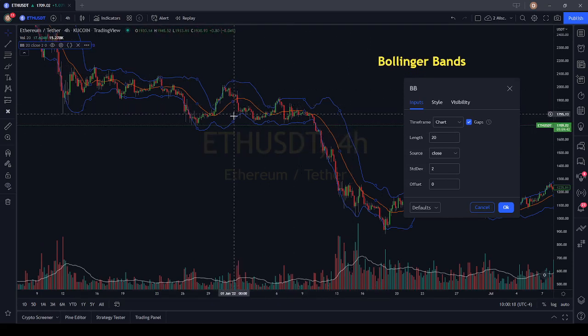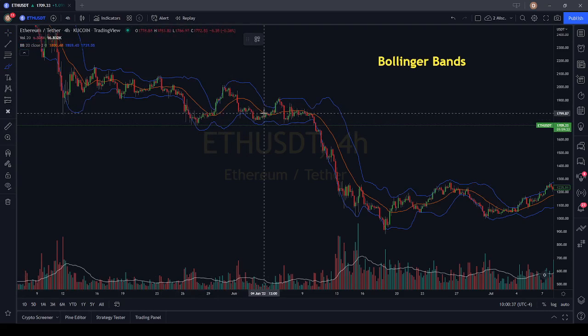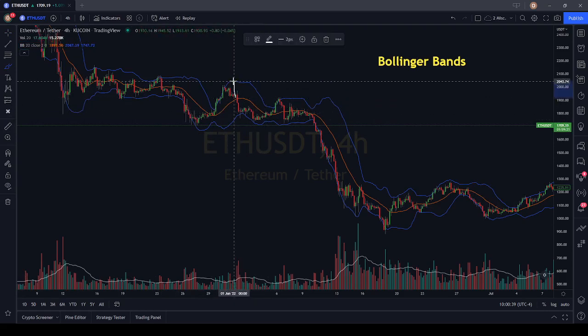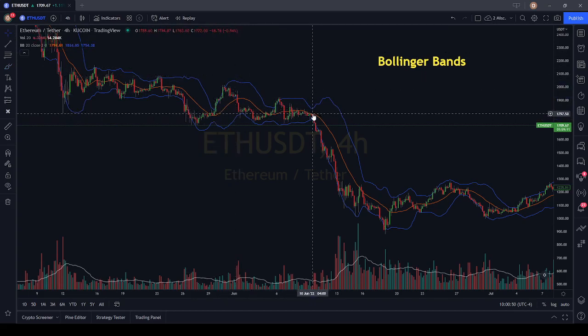The upper and lower bands are really being dictated by the standard deviation value. The standard deviation is taking the data used to make this orange average, the simple moving average, and it's taking two standard deviations and adding to the top of it to get the upper limit, and then subtracting from the bottom of it to get the lower limit. What that means is that the upper and lower bands are always equally far away from this orange moving average line.